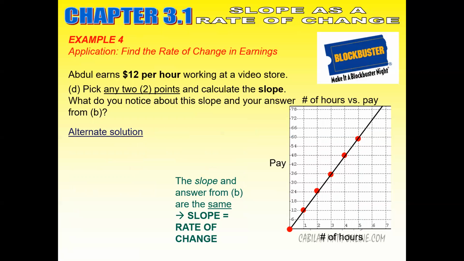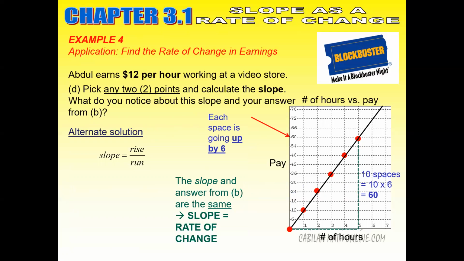So for the last part here, just to look at an alternate solution. Okay, so the way we're going to do the rise over run, okay, is that if you take a look at the spaces, as I said before, there's 10 spaces. So the way we look at this here is if you take a look at the 10 spaces over here, okay, as I said before, you notice each of those spaces are going up by 6. Okay, what we're going to do here is understand that since there are 10 spaces and each one of them is 6, well, the way we do that is to take the 10 and then multiply it by 6. Okay, so that's just another way to do it.